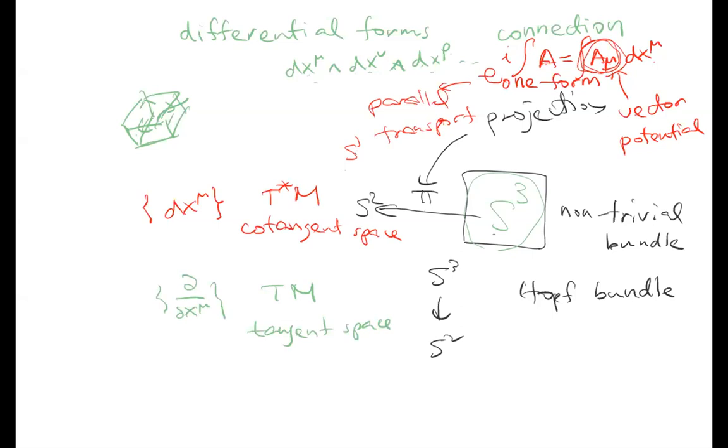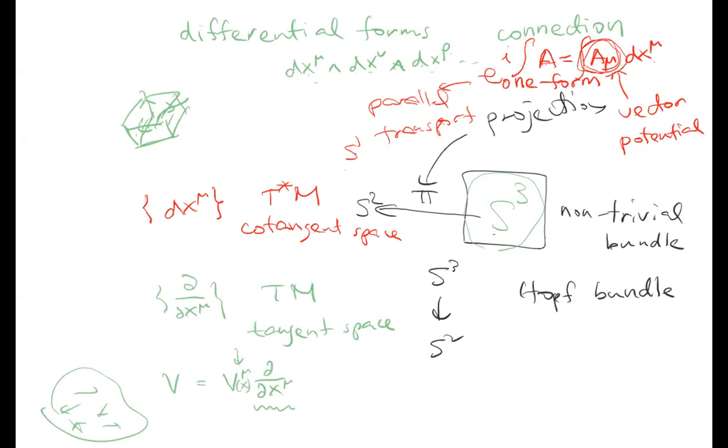And any vector v on a given manifold, so you have some vector sitting on a manifold, can be written using this expression, because del del x mu is the basis vector, and any vector can be expanded as a linear combination of them, and that coefficient is v with mu an upper index, and this can depend on where you are in space-time. So this is how you define this upper index for the vector field.